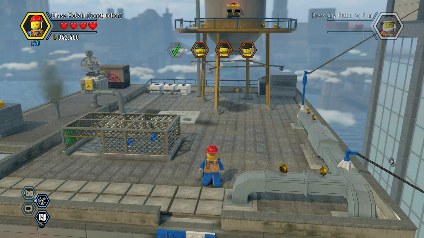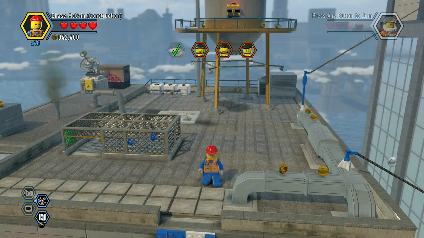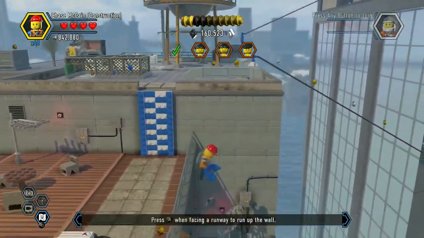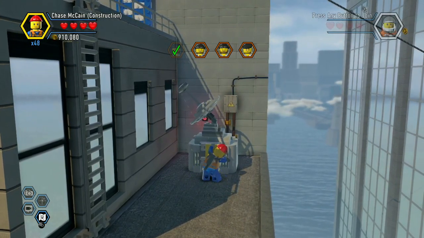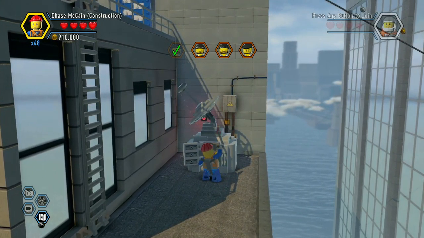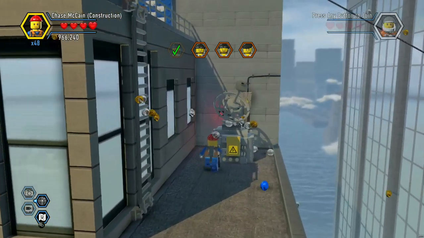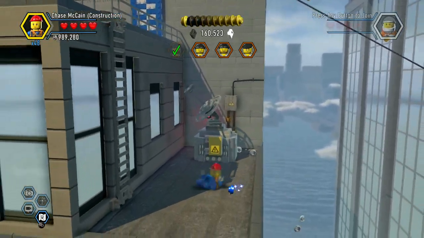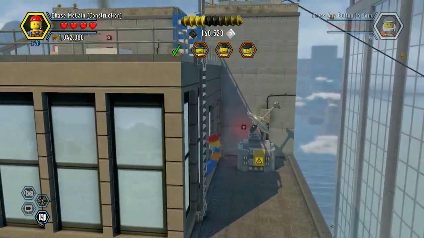You know, in retrospect, you should have looked up everything before. Oh! Yes! Okay, I know where it is. Right here. Okay! Two out of three, and I know where the third one is. It's like the easiest one. Okay. Let's go complete this level.